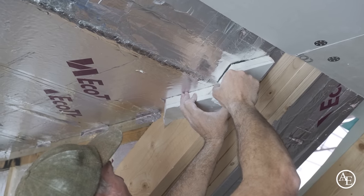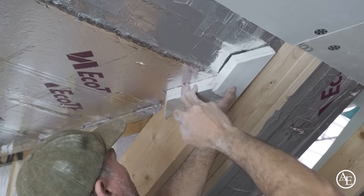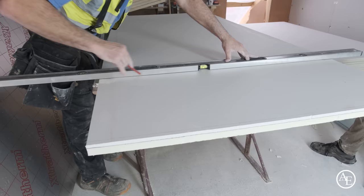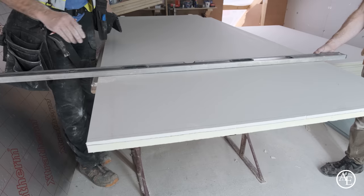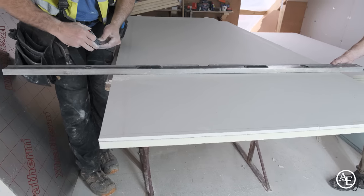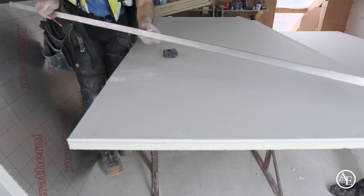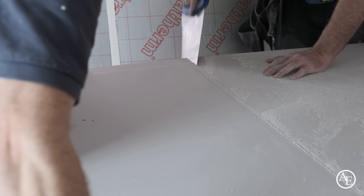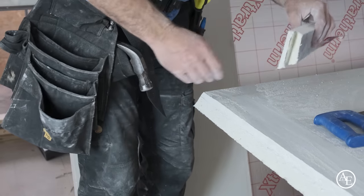We measure to this measurement here. Yeah. And then what we can do is cut our strike line here, can't we, this measurement? Yeah. At like a degree, and then we'll just cut back the insulation, what we know, because we use this as a guide. Yeah. That's that first one. And then we want to come in, I think 15 mil, Tom, I'd rather give it extra. Yeah. So, 15 mil there. That's nice. What we're going to do is mark it back on the insulation now. Push it back the other way, okay? This is what we need to come back here, don't we? Like that. Yeah? Yeah.